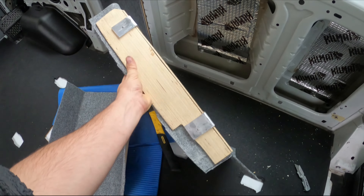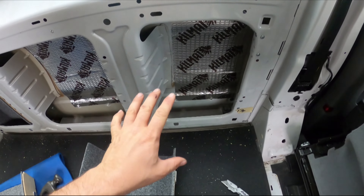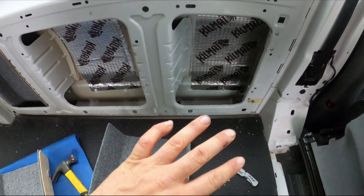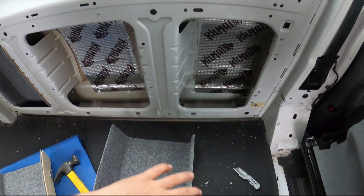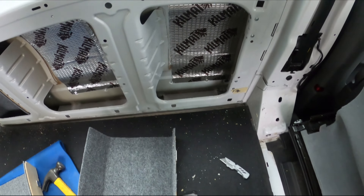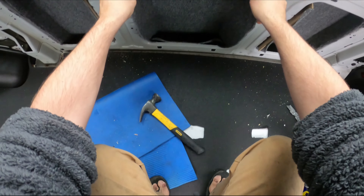When we were back in the shop, you probably noticed all the insane hatchet jobs I had to do to the original boxes. Trust me, when you're here trying to do this, you'll suddenly realize why I probably spent an hour just shaving here, shaving there, shaving there, until they would go back down and slide back in.